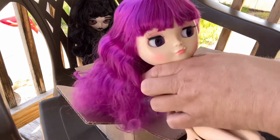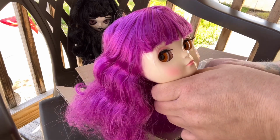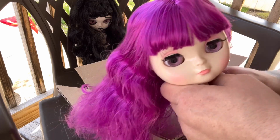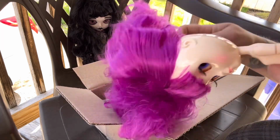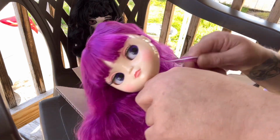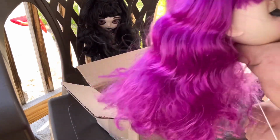But let's look at her eyes. So these are purple, brown, orange. Those could be like pink. Let's see. Yeah, it's like a really light pink. And then her purple. Wow, it even feels different to click this back here. It's even different. She's just beautiful. She is beautiful. And her new eyes are gonna look great on her.